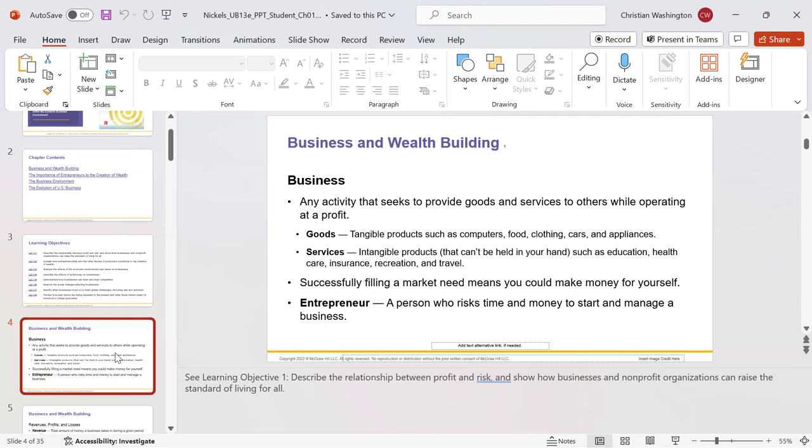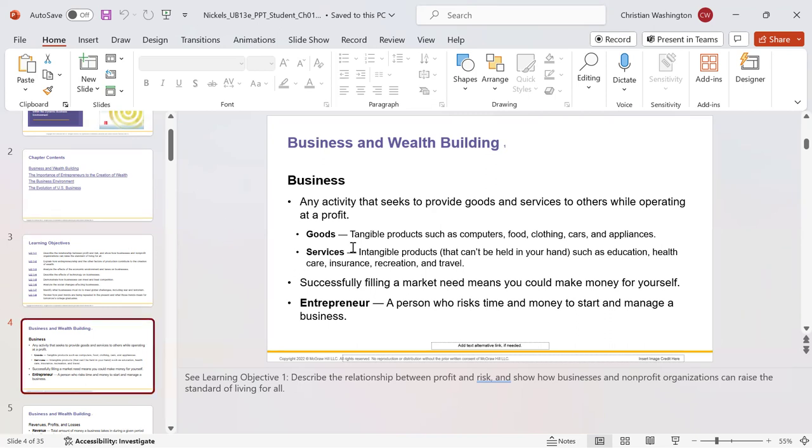The reason I'm telling you is because the definitions here are what you take your test on, right? The truth and reality of business is different. My lectures will always go over what you should know for the exams, but the lectures are more about real business. It's going to give you the real deal, the real story about what's going on. That's why I don't need to talk to you for an hour and a half about certain things. I'm going to pick at certain points, touch on the reality of it, and we keep it going. The Connect is going to really help hone you for the exams and the material to pass the course.